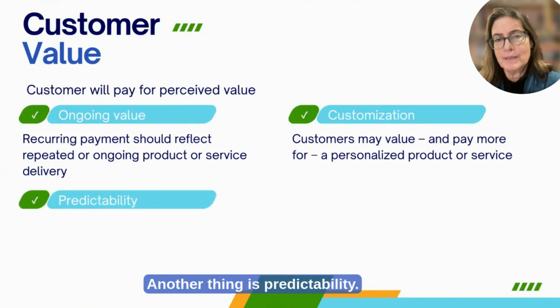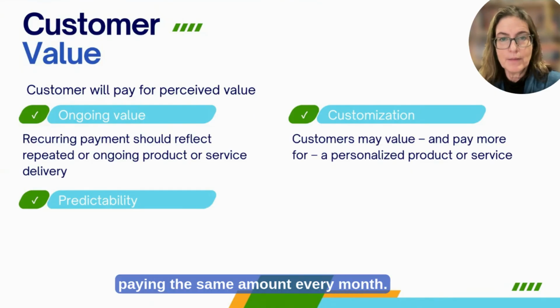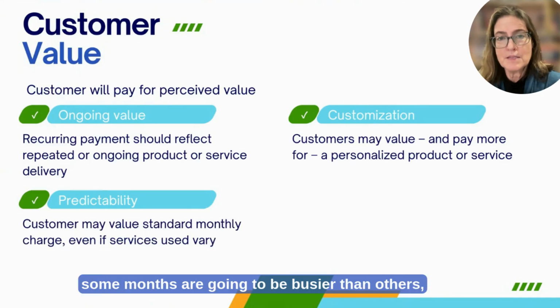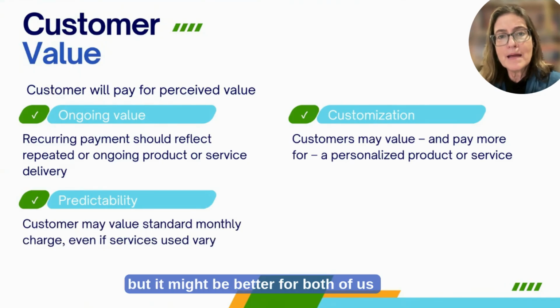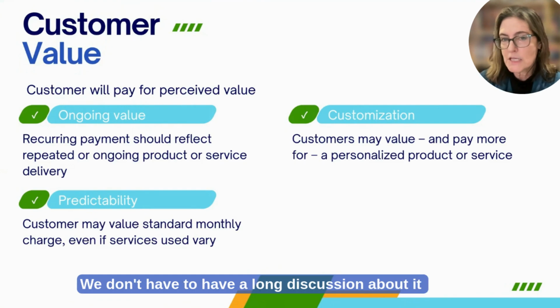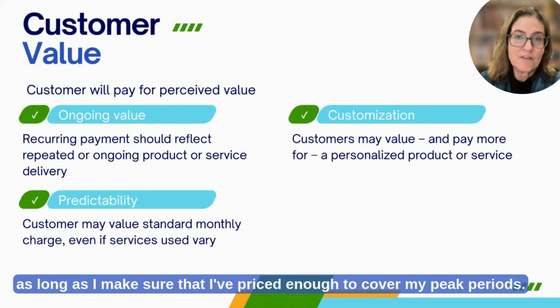Another thing is predictability. Customers may value paying the same amount every month. If I do marketing services for you, some months are going to be busier than others, but it might be better for both of us if I charge you a set fee every month. You know what you're paying. I know the money's coming in. We don't have to have a long discussion about it, as long as I make sure that I've priced enough to cover my peak periods.